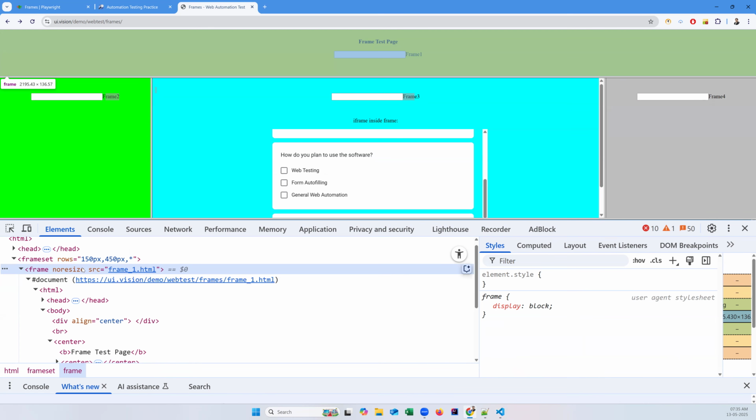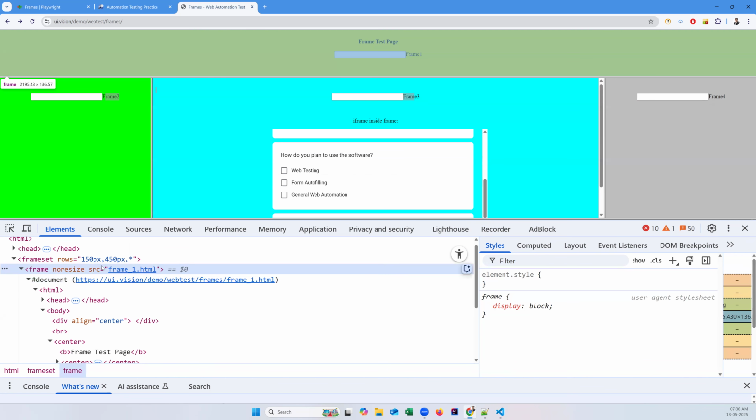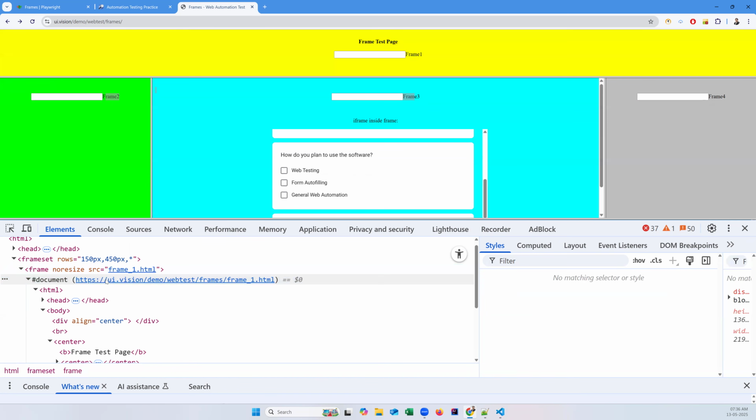So currently we don't have a name here, so we can capture the URL. This is the URL under the frame, you can see the document. Sometimes this URL will be present here directly, because in the SRC they provided the shortcut URL. If I click on this link, it will go to this one, which is the complete full link. So this is the URL we need to capture.